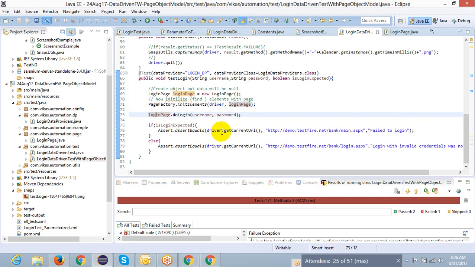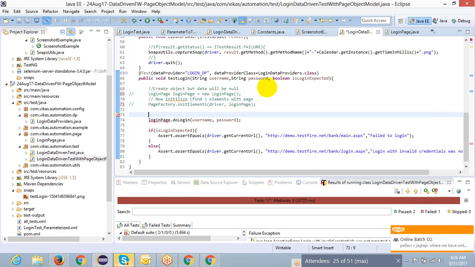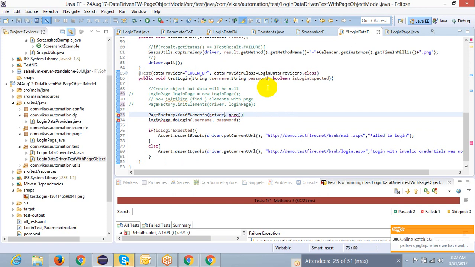Another thing is, even this driver.get URL, you can actually change it. You can also change this one also, but we will continue page object model in the next session. It has again many topics remaining. So for now, I will just tell you one thing. Okay, this is one option. I created first a blank object, an object with blank web elements, null elements, and then I initialized it. You can actually do both things in one line only. Just say PageFactory.initElements, pass the driver, and initially we used to pass the object. Now I will only pass the class name. My class name is LoginPage.